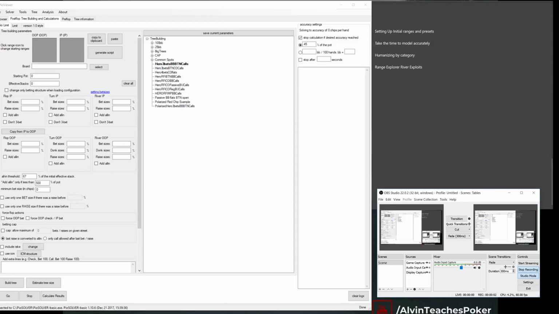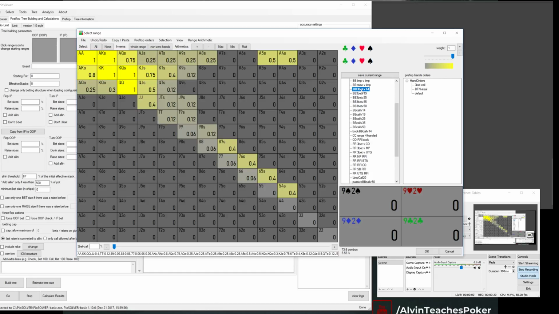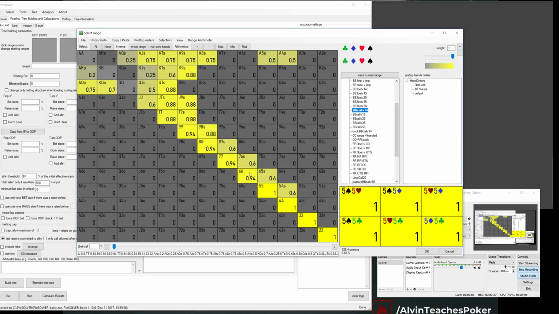Okay, I'm just gonna dive right into good habits to form while using PioSolver. So the first thing you need to do when you have PioSolver is set up all of your basic ranges. As you can see, I've taken the time to do a lot of this. If you have GTO pre-flop ranges and cloud solutions, you should just go ahead and put in what you think are going to be GTO strategies.